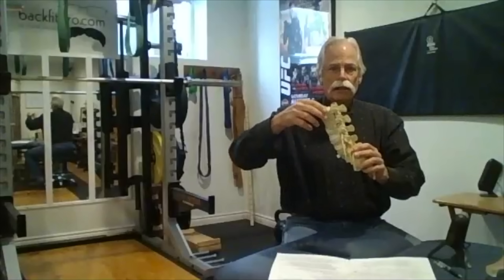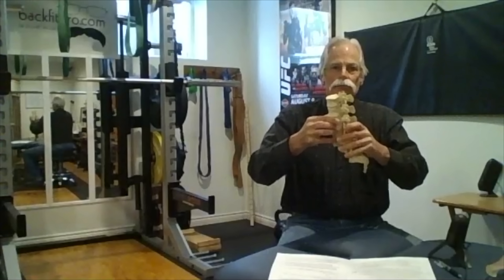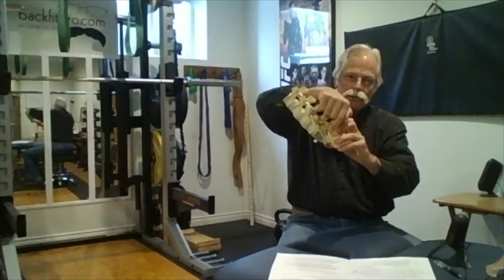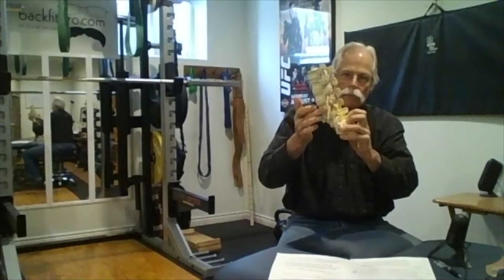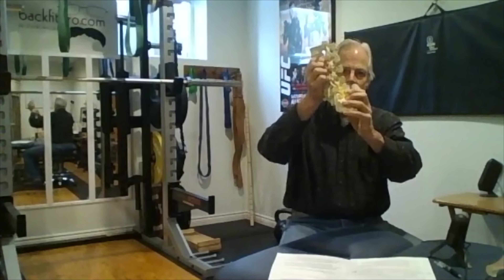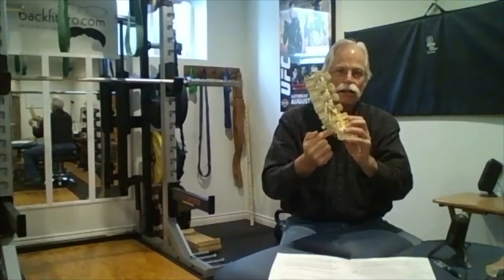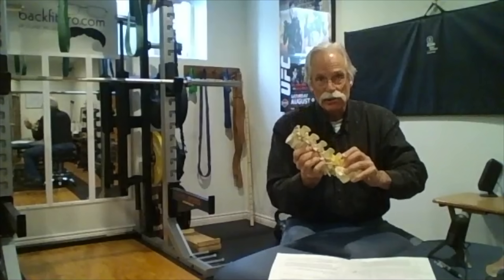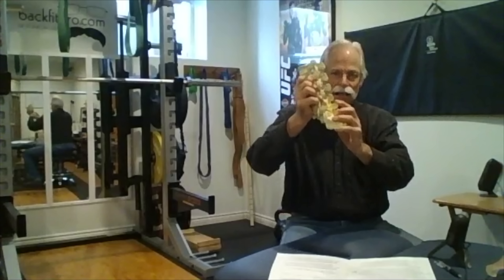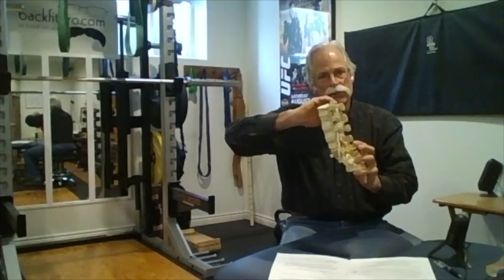A lot of people who discuss these things on the internet don't realize that if you descend in the squat and your pelvis tucks underneath, that creates a stress concentration — usually only at the bottom joint or the lower two: L4/L5 and L5/S1. Those are the most common sites of disc bulges, and this is the mechanism. They descend down, the spine breaks at that level, and when they start to pull out of the wedge, the first movement is regaining that natural curve as they come up. Marty Gallagher wouldn't coach it that way — he creates a very beautiful, nice stress distribution.